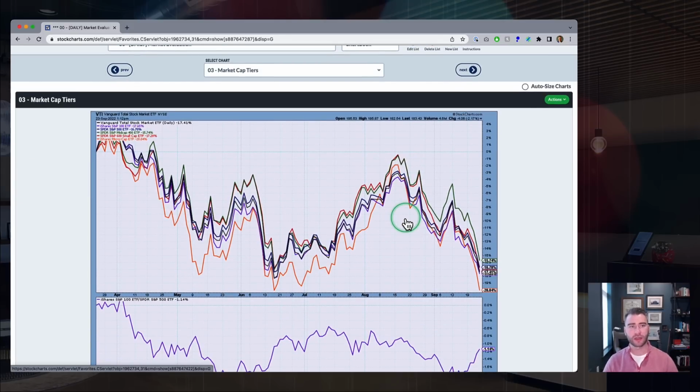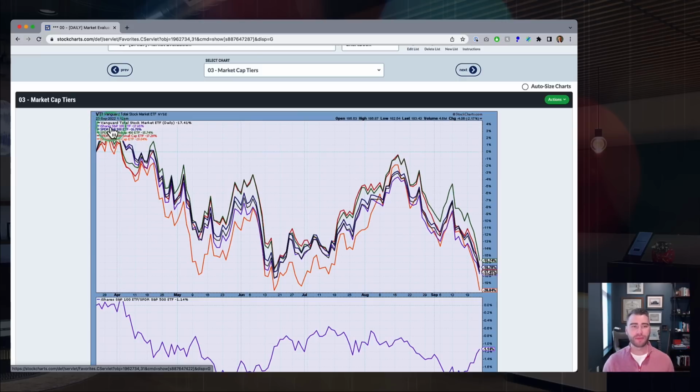So now what we're looking at are the different market cap tiers. We're looking at large caps, mega caps, mid caps, small caps, even micro caps on this chart. So from top to bottom here, again, that black line typically is going to be the US stock market. I try to keep that consistent across a lot of these charts. The US stock market as a whole, though, which really is a proxy for large caps because it is a cap-weighted index. But we've got the total US stock market there in black.